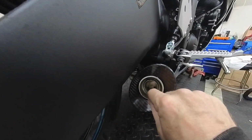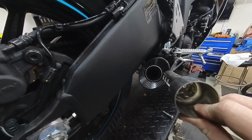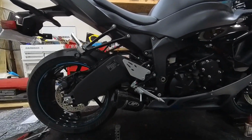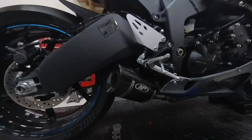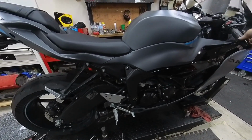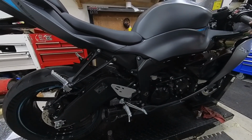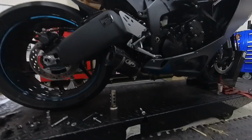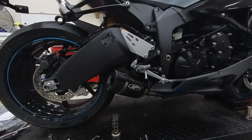Got the bolt out and this piece just slides out. That's it. That's all it is. So instead of coming straight out like that, it has to go around that and through the holes and then out. Let's see how it sounds now. All right, and here we go. Wow, way louder than stock. It has a much deeper tone without the DB killer in it.